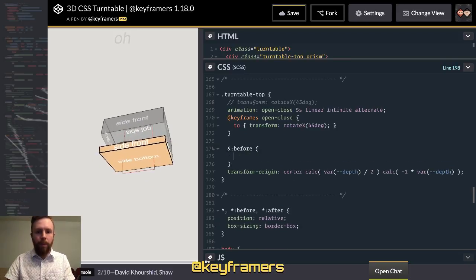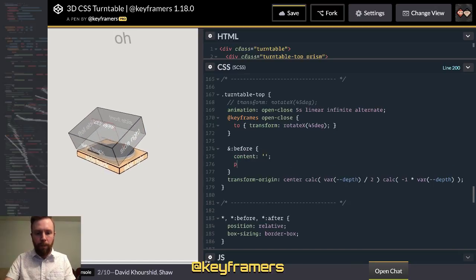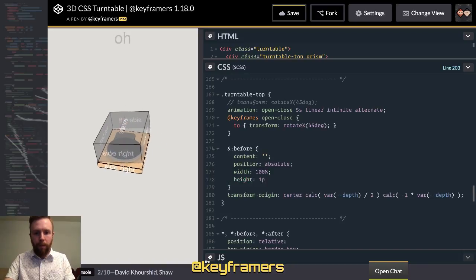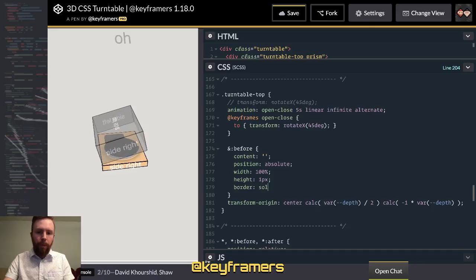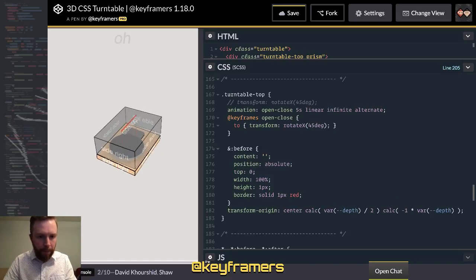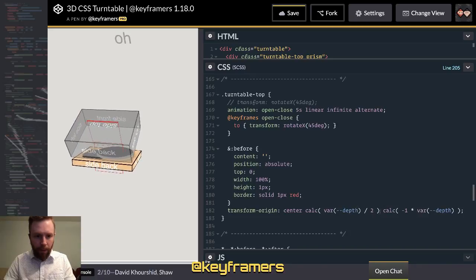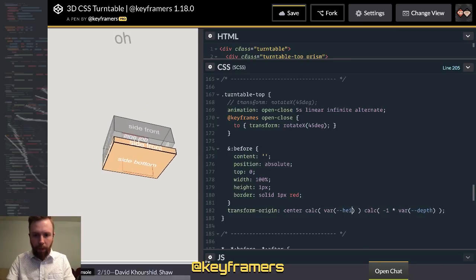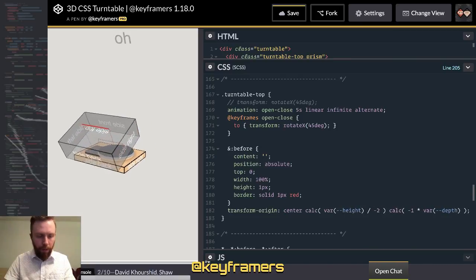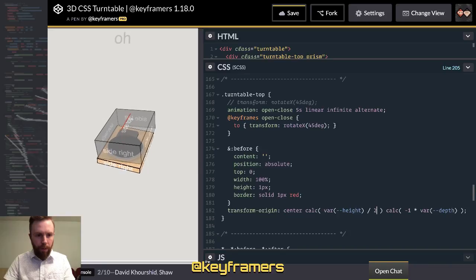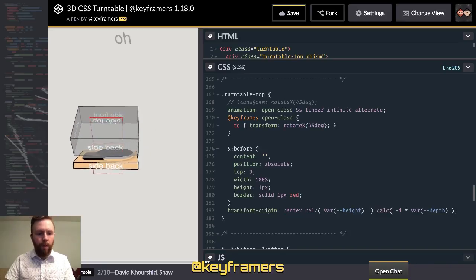So let's do a little pseudo element. Content, position, absolute, width, and height, pixel, border, solid 1 pixel red. Okay, so should this be height 5/2? I know I've done that before.